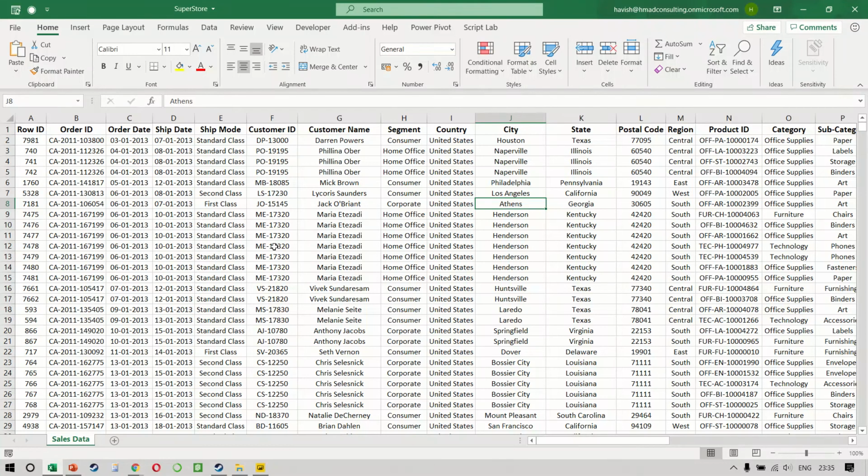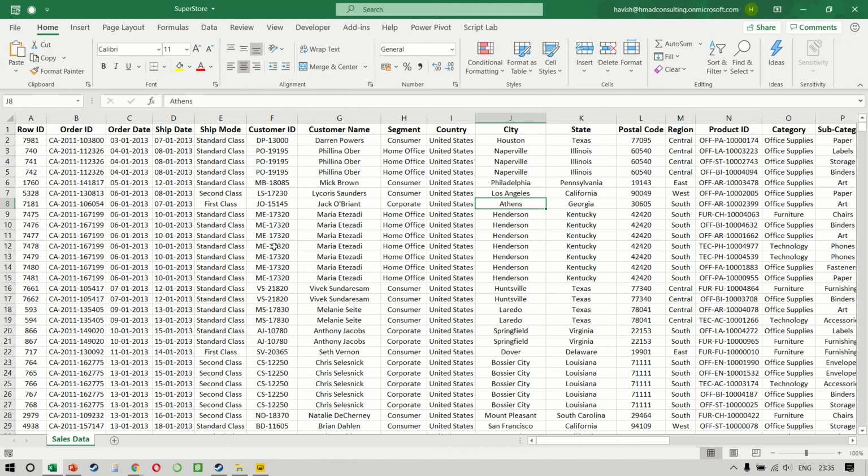Hi, my name is Havish Madhupati, and in this example, I want to look at a business problem statement where we want to understand what is the contribution of sales that is coming from new customers that I'm adding every year. Now, there are a couple of factors that we have to keep in mind.